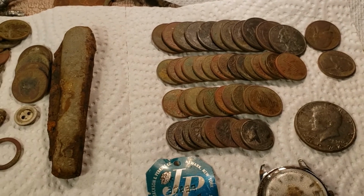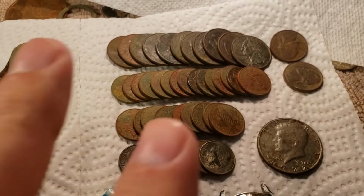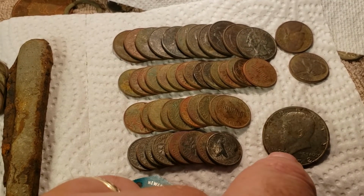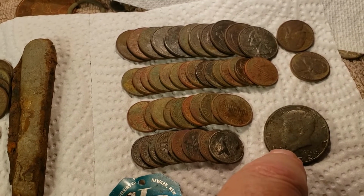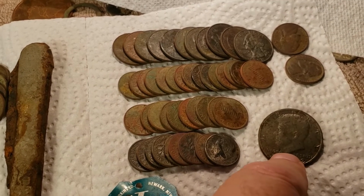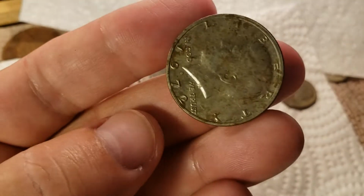Then this was yesterday. Me and my brother went and checked out a new park, and it was loaded with clad. I did pull a 50-cent piece out of the one camping area. I was kind of checking that area over for possibly jewelry. I've still yet to get a gold ring or anything, so I'm kind of hoping. That gave a really good high signal, and I was like, ooh, I found another 50-cent piece. That's two months in a row that I found a 50-cent piece.